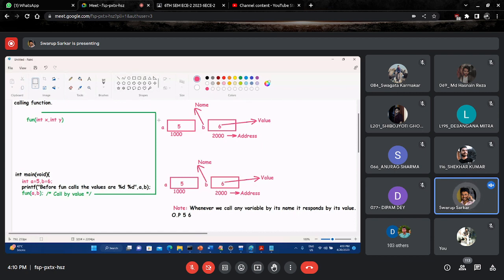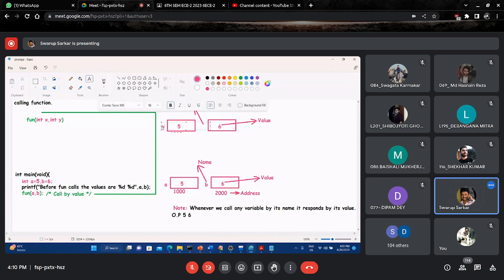This time memory allocation will be created for the variable X and for the variable Y, but with different addresses. This address will not be there. So with different addresses, two memory locations will be created. Let us create, this is X and another is Y. What is the address? Suppose for X, address is say 3000. Again arbitrarily considered. This 3000 is considered arbitrarily.